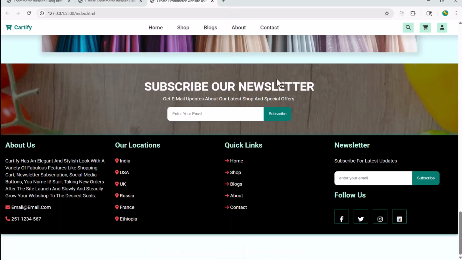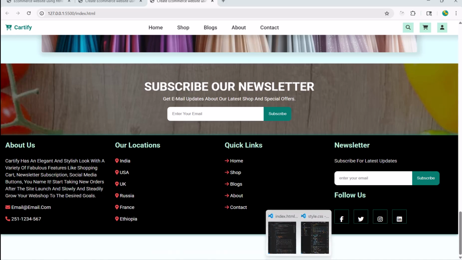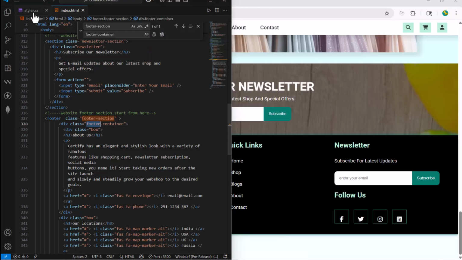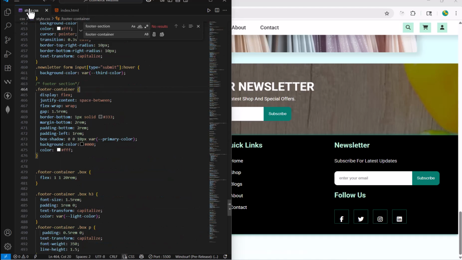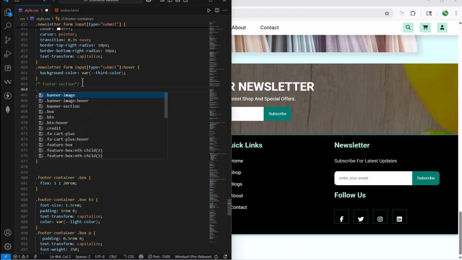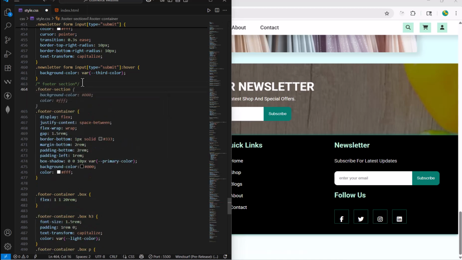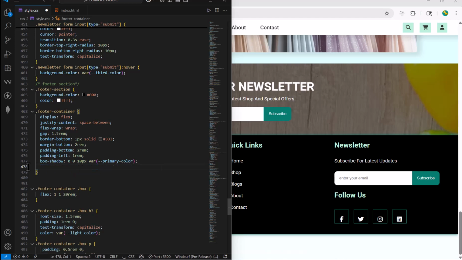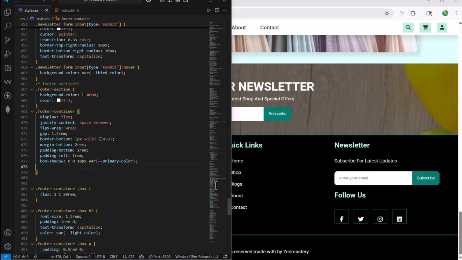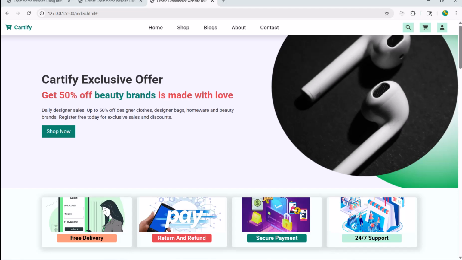Yes. Now, what I would like to do is, using this class selector footer section, let me add background, right? Background image, background color right here. So footer section, and here we have background color, and here we have a text color. So now I'm just going to remove this. It's not necessary. So when I save and refresh, yep, here we have, right? All right.